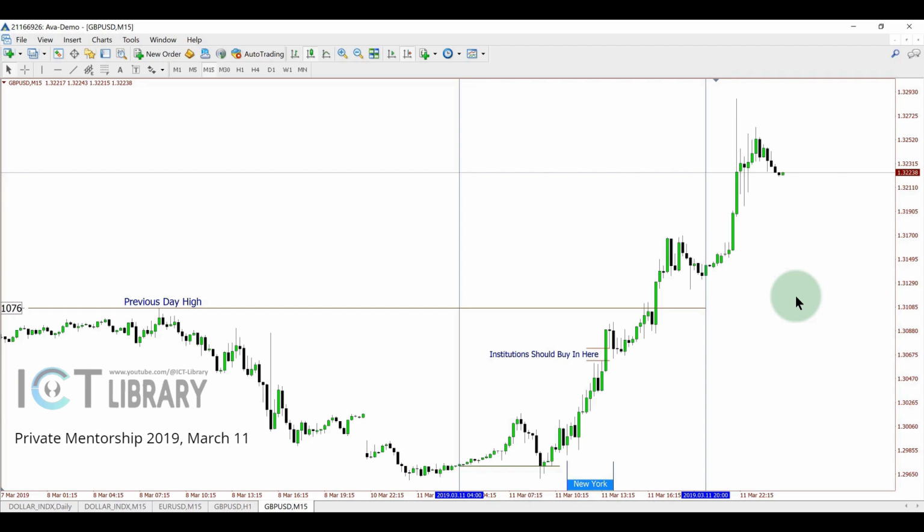So I can't stress it enough. There's opportunity for you to grow every single day if you use this. If you look at this and you practice it every single day, you're going to get good. There's no doubt about it. It's a default. It's going to happen because the market, 90% of you all know that if we are slightly bullish and there's an equal high to the left of us, you know where it's going to go.